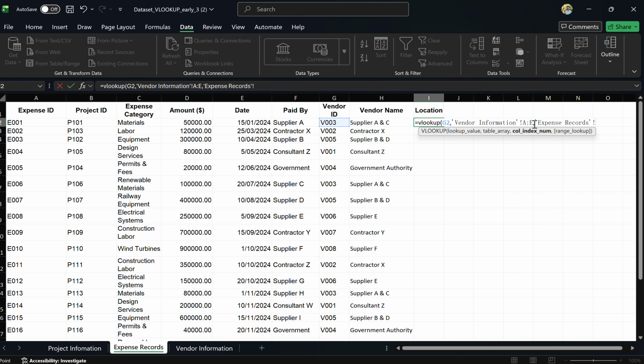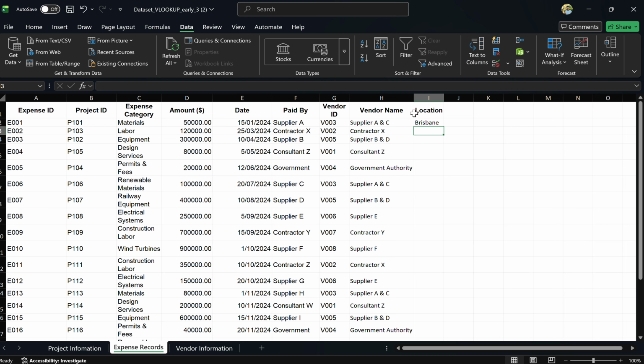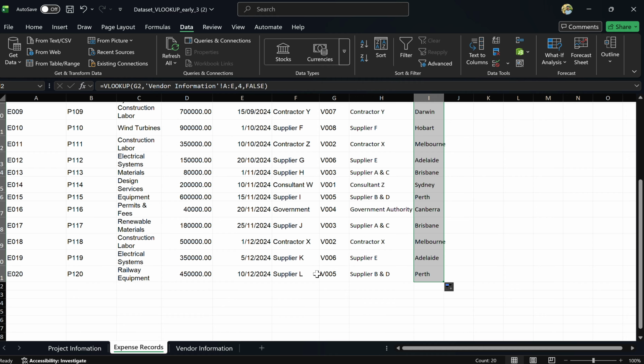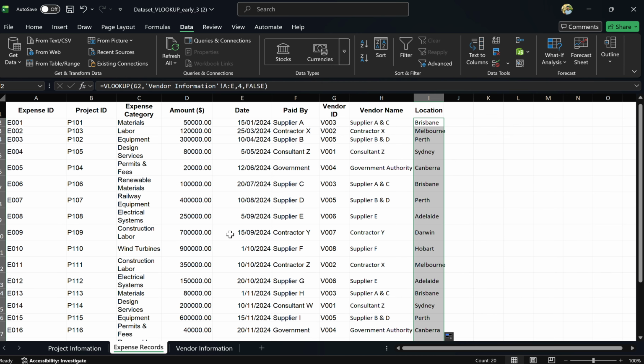So go back, delete your expense record, you're looking for the 4, comma, false again, we want the exact match, and then close parenthesis, and you get your location. And drag and drop for the whole thing, you get location for specific ID.